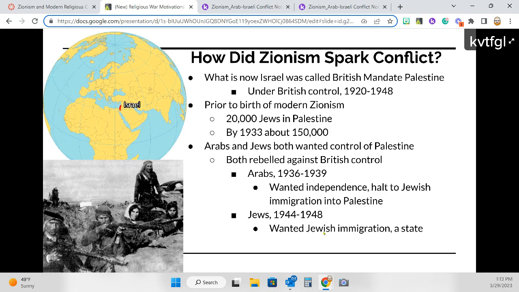The Holocaust, right? Exactly. Thank you, Jaden Frisbee. The Holocaust. And so there's an opportunity, but there's also a desperate need for Jews to find some place to escape to. A lot of them had tried to come to the United States. The president of the United States said no, you can't come here, and sent them back to Europe to die at the hands of the Nazis. So they needed a safe place. They wanted that place to be Israel.